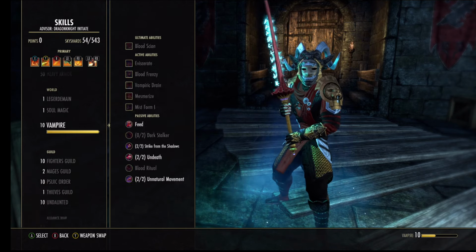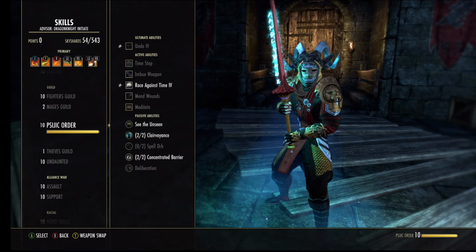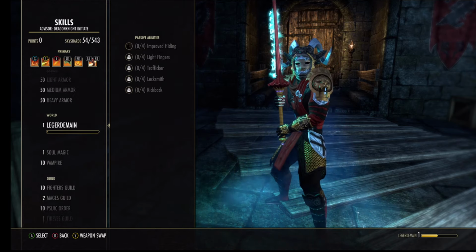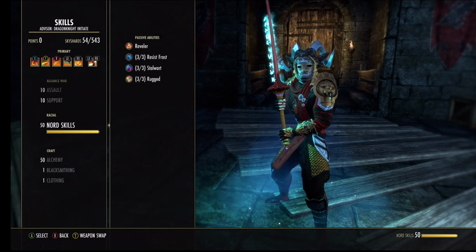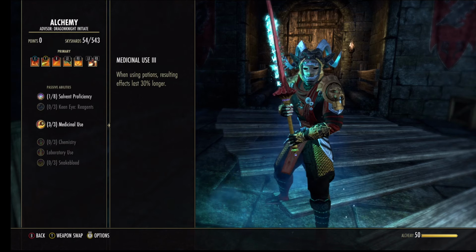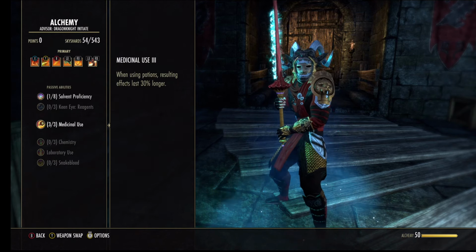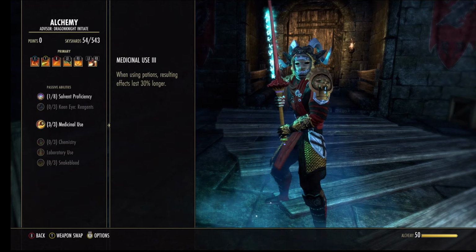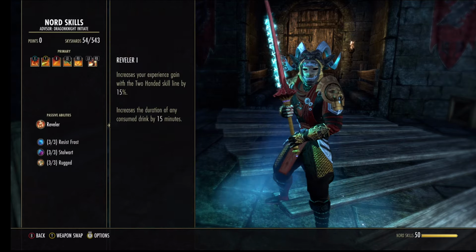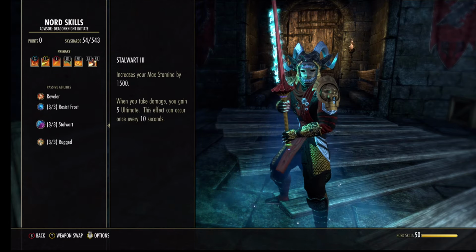Make sure you get your Undaunted passives, as those make a huge difference with your resources. Make sure you pick up all your Nord passives as well, and your vamp passives. Nord is just such a fun race. Another thing I want to mention is to pick up Medicinal Use. I can't stress enough how much this helps with your recovery, especially the lingering effects from your potions. It also makes your stealth attack potions last longer. I can't stress enough how much I'm liking Nord on this build.